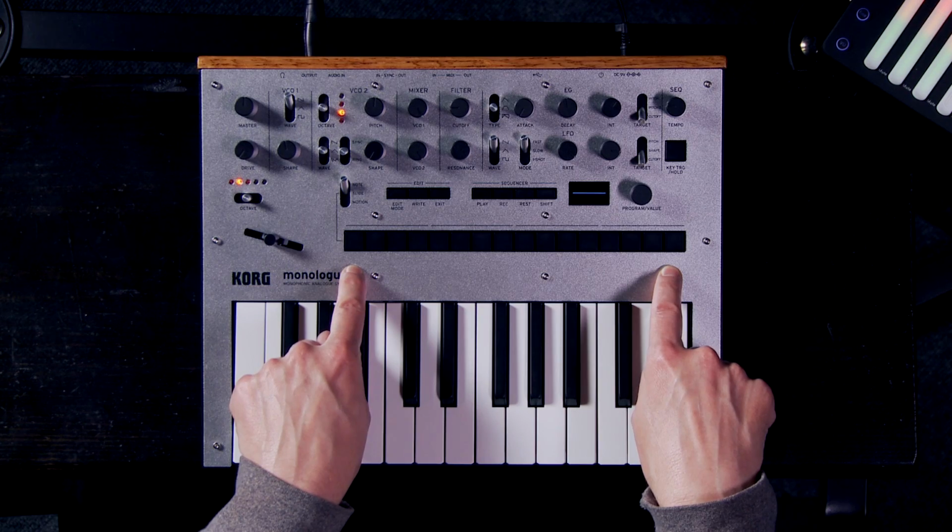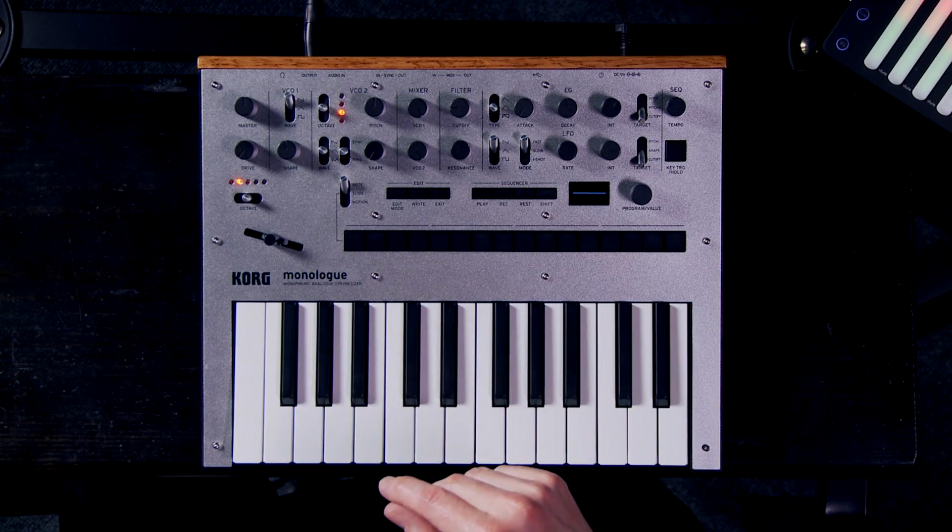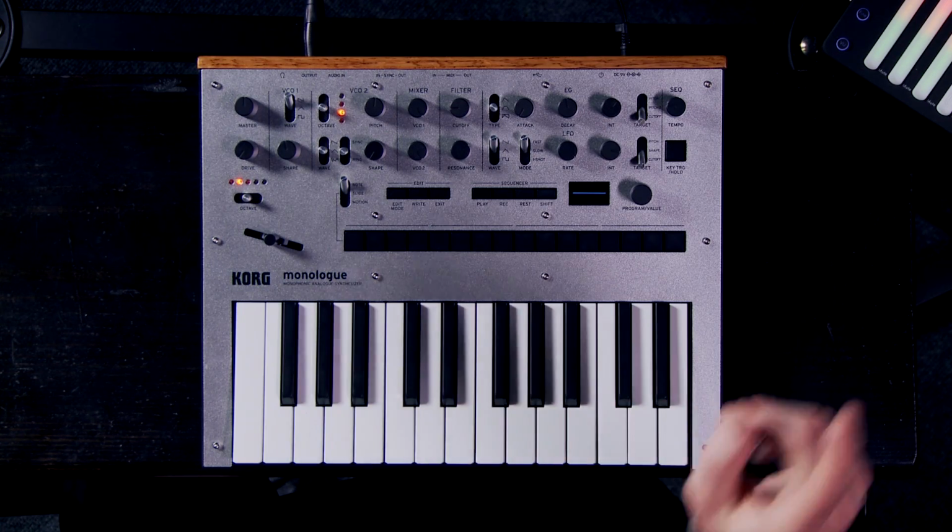Monologue's sequencer has been overhauled quite a bit compared to minilogue, with the most obvious difference being the 16 step buttons, so that you don't have to hold down shift to address steps 9 to 16 like you did with minilogue and its 8 step buttons.